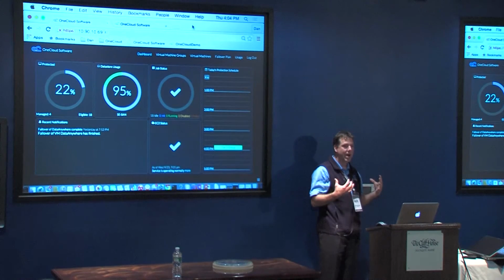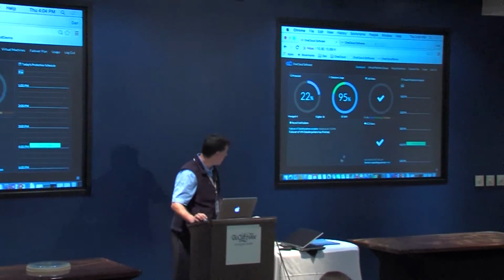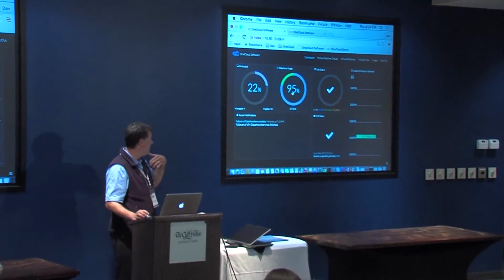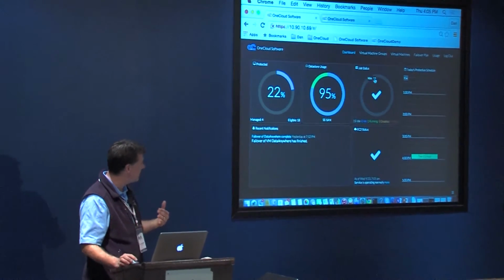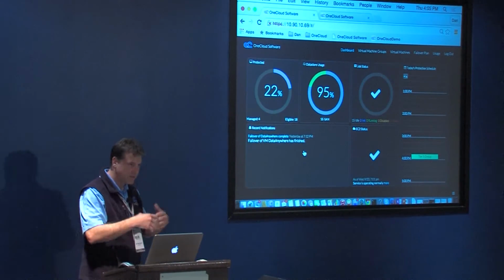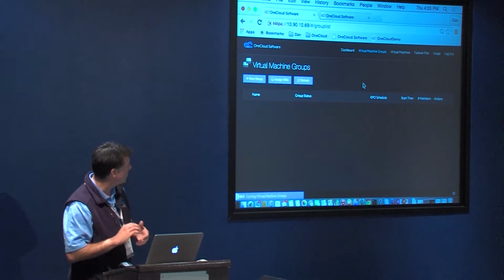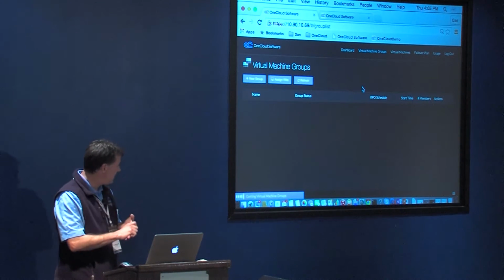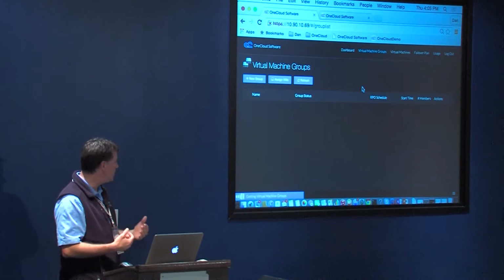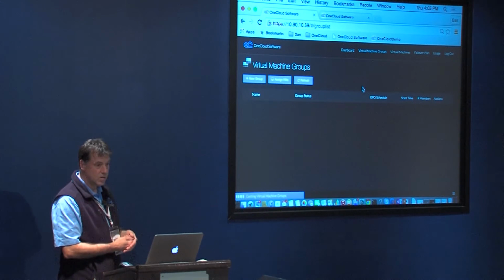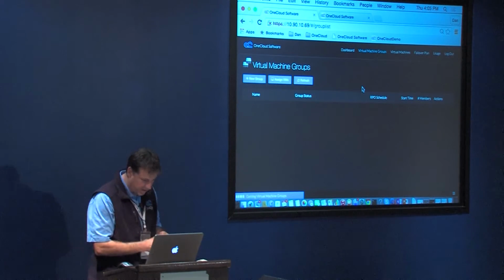Again, from the UI perspective, we really wanted to make this easy. So we give you obviously any type of dashboard, right? We're going to give you information on how many VMs you're protecting. We keep that local repository of storage. We can give you the percentage that you're utilizing, what's the current job status, SMTP and other notifications built into the solution. Everything that we do in the solution, we manage through virtual machine groups. So just as I said before, we create the groups, we apply the policies to those groups, and then as soon as we add VMs to those groups, we can then start to protect. And hopefully, we'll get my group here in a second. If not, I will jump over to the other one.